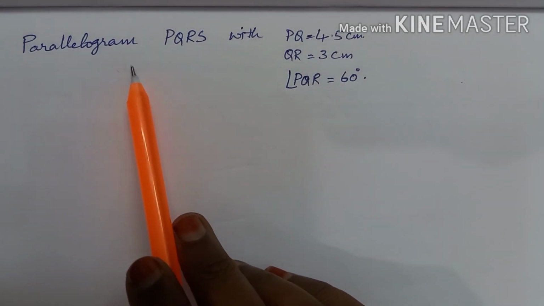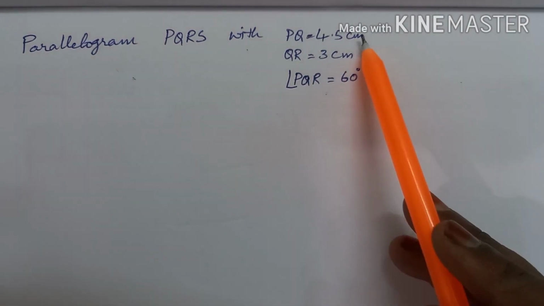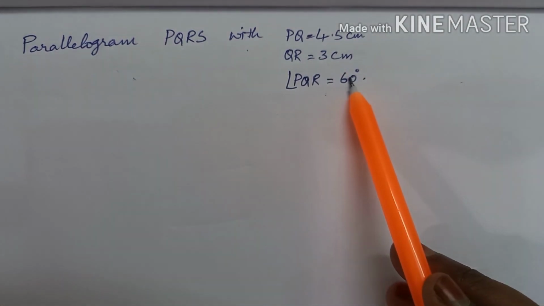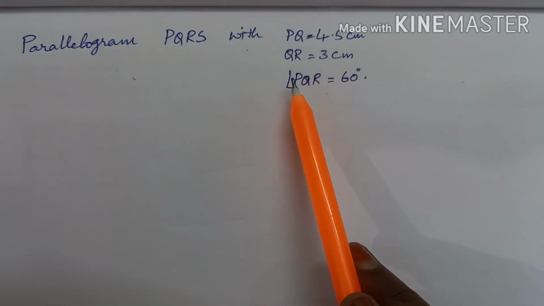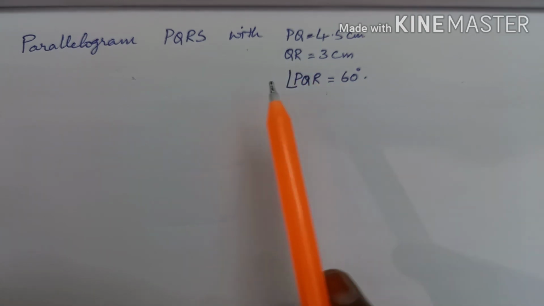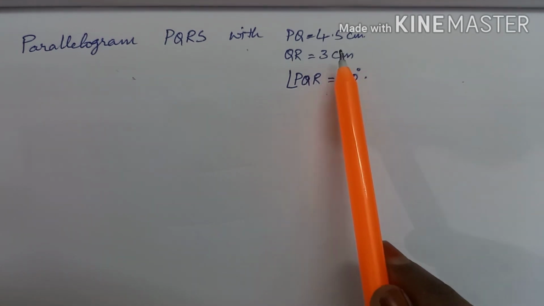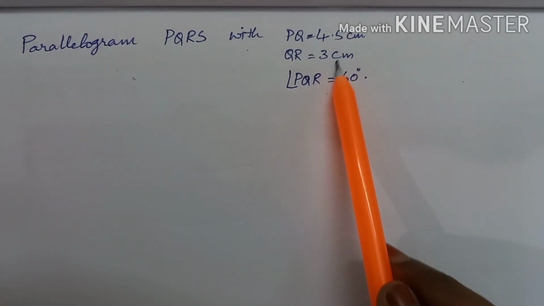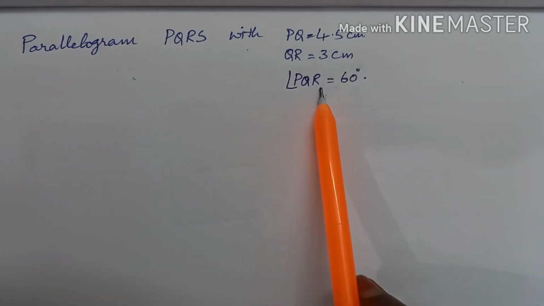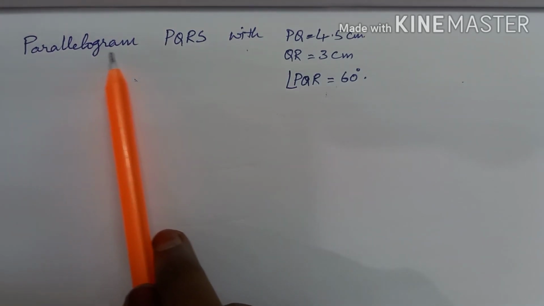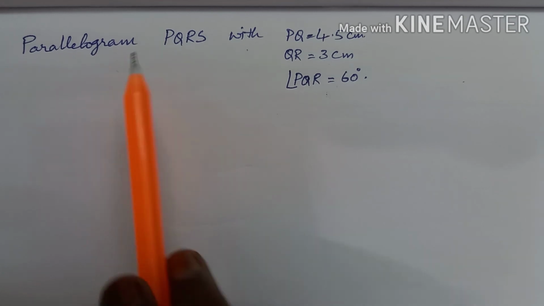Again, we construct a parallelogram PQRS with the given measurements. See here, only 3 measurements are given, children. But while constructing a quadrilateral, we will need 5 measurements. As I told earlier, for constructing a quadrilateral, 5 measurements will be required. But here 3 measurements. Where are the other 2? Okay. Now, what is this diagram? Parallelogram. So, first we have to draw the rough figure.